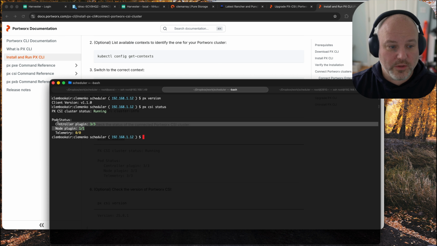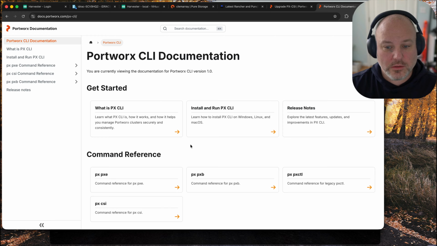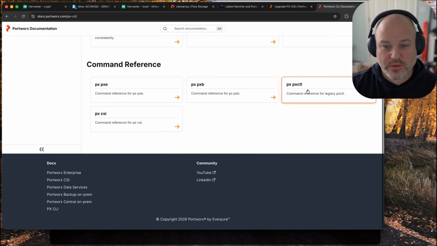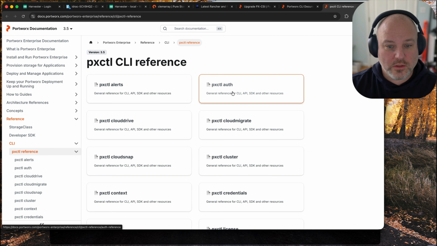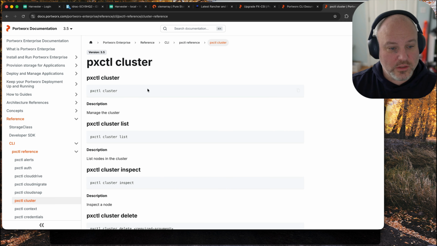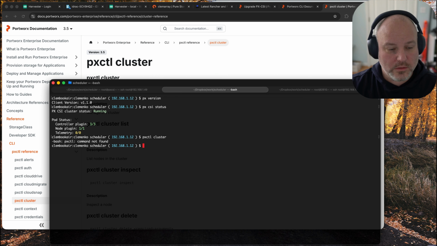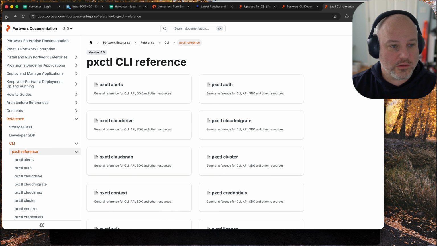Cool. A couple of things we can do. Let's go to the documentation. Command reference, PX-CTL, alerts, auth, cloud, cluster. Let's look at the cluster. So let's do PX-CTL cluster. Oh, no, it's not PX-CTL. I'm sorry.